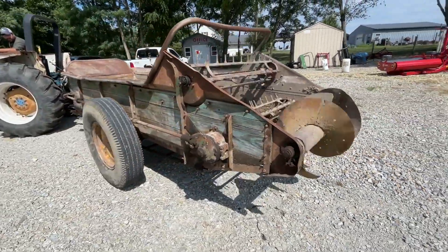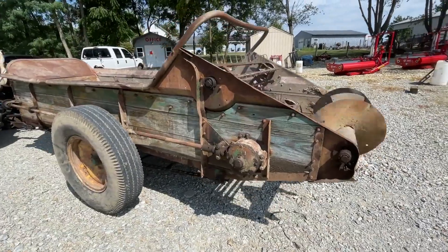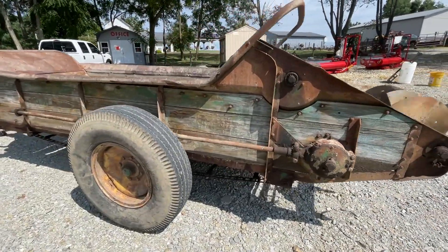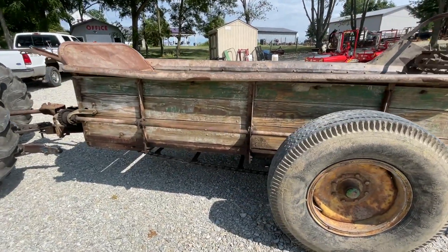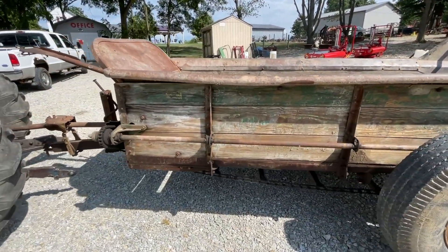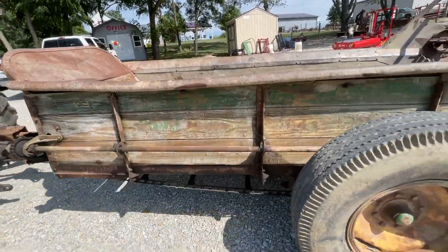The beaters are running good. The apron chain on the floor seems to be running real good — it's a ratchet drive off the right-hand side. We have video and we'll show it to you here in a minute, do the best we can, but it's real hard to get a good video of that apron chain rolling. I can tell you for sure that it is moving, though.